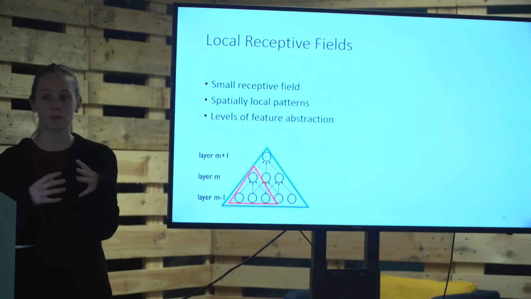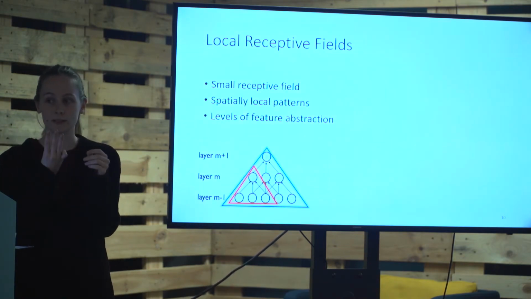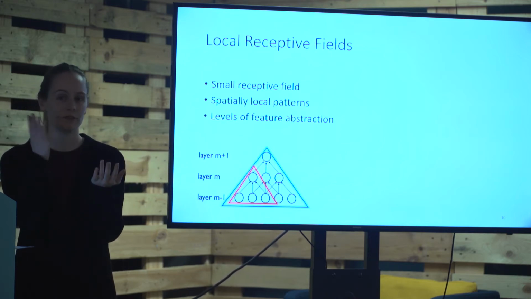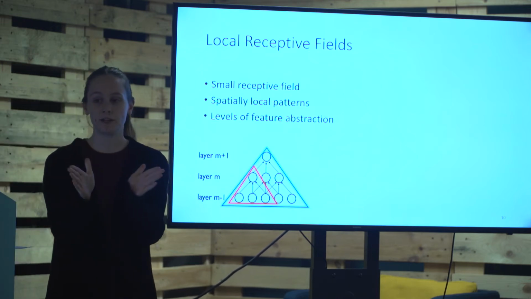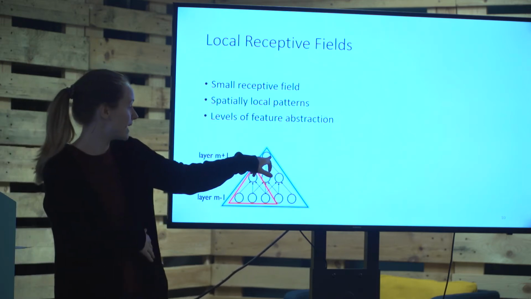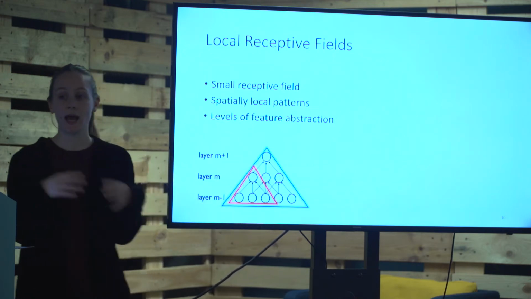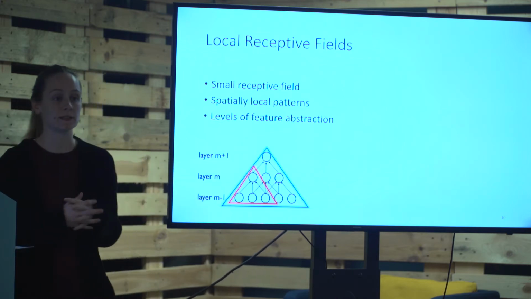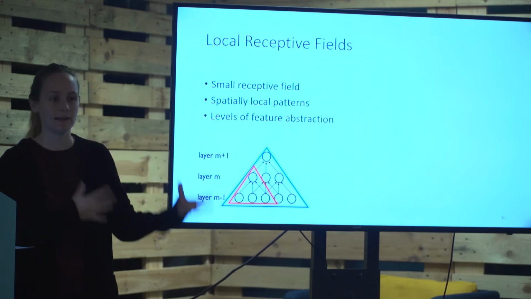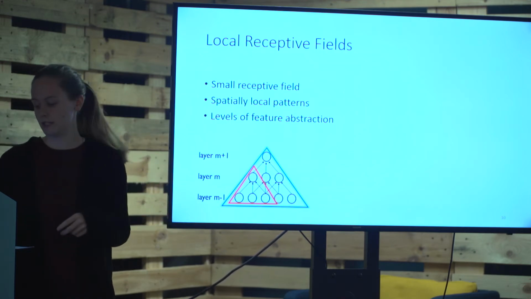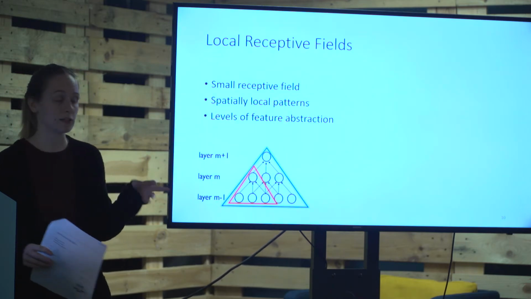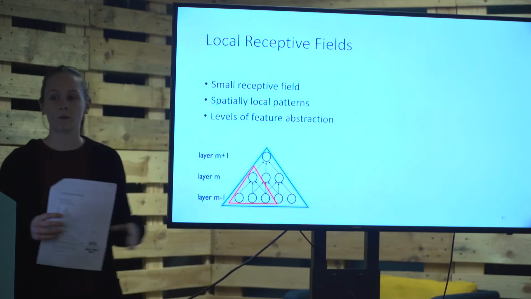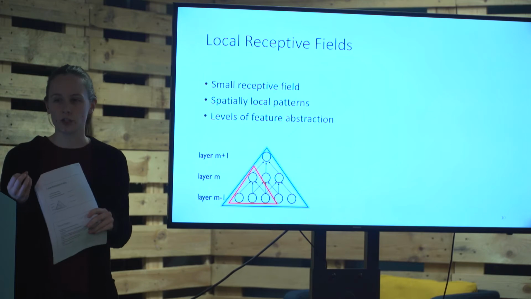So all of these 3 nodes have looked at a very simple amount of data, just 3 pixels of data, and it's learned whether they're in a line or whether they're in a triangle or whether they're in a horizontal or a vertical line. And that's its receptive field. Its receptive field is 3 wide. And if we go to the next layer, then each of these 3 pixels has learned something interesting about the 3 pixels below it. And this next layer is learning from the following 3 pixels. So it's actually learning something slightly more complex because there's a non-linearity in there, so it can make more of an interesting decision. And you can see that the receptive field, so this pixel here, is actually dependent on all 5 of the input.